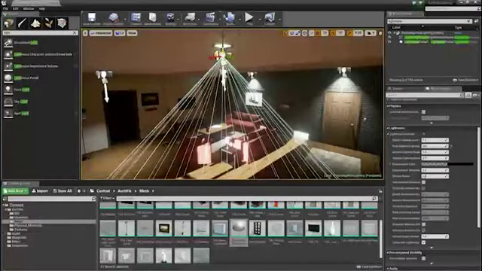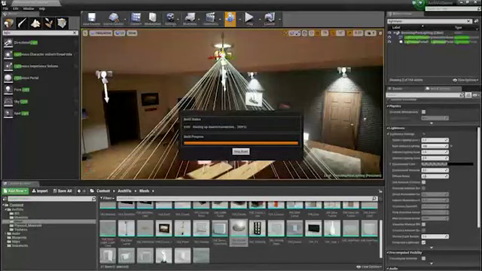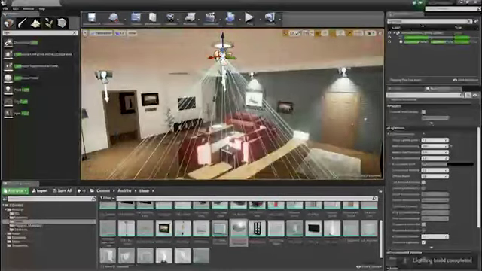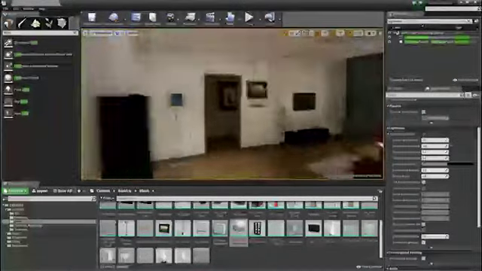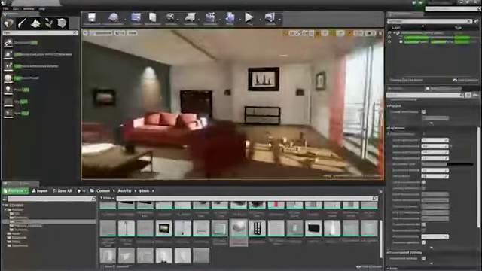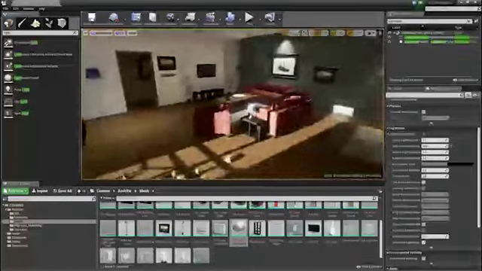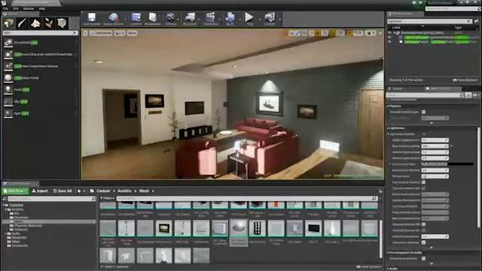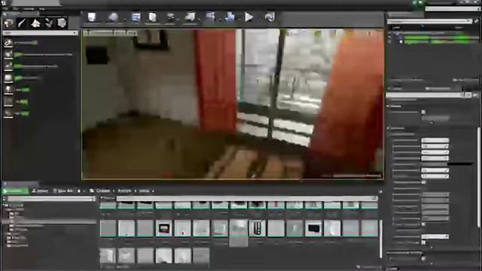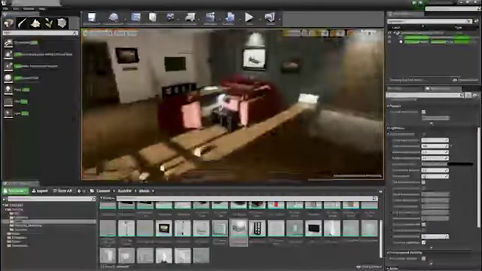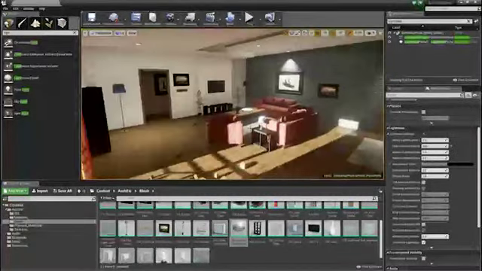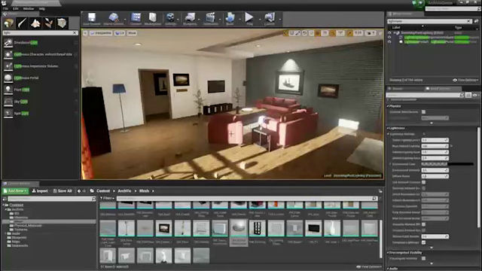And I'm going to now build lighting for the first time with these in my scene. Fantastic. So you can see that by adding those into the world, we get this nice vibrant lighting pushing out that has a nice split between the artificial lighting, which is these lights, and the natural lighting that's coming in from the window, which is this nice sun. So we can see that everything is reasonably well lit, but there is a nice distinguishable line between the two.